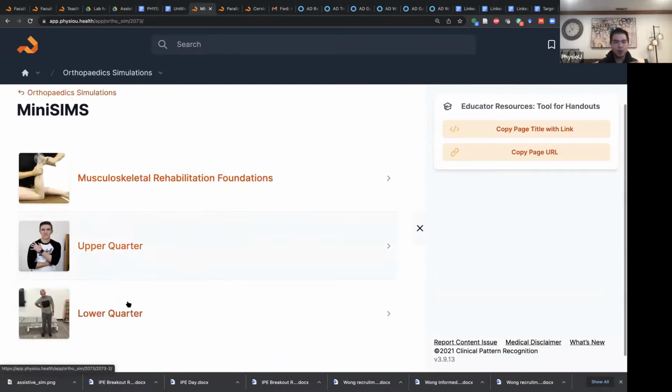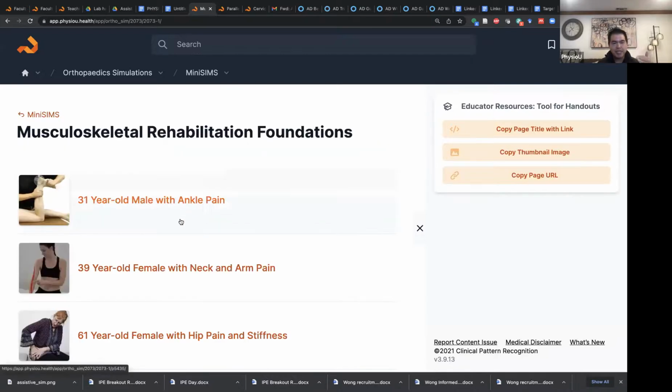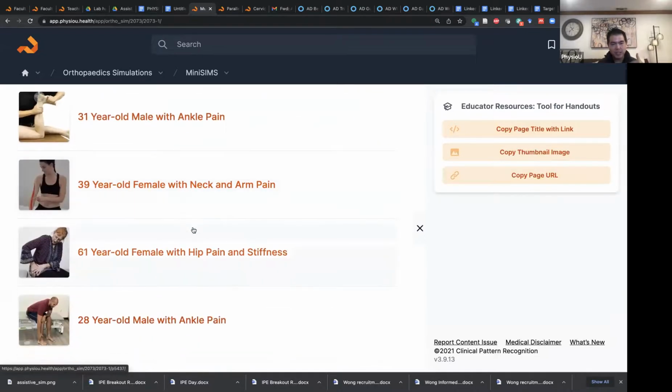So here you see upper quarter and lower quarter. We're going to build guideline-based games. For every single clinical practice guideline, we are building a formative mini game so that they will be exposed to guideline-based content in a formative, fun way. I believe it will change the game for the orthopedic classes.